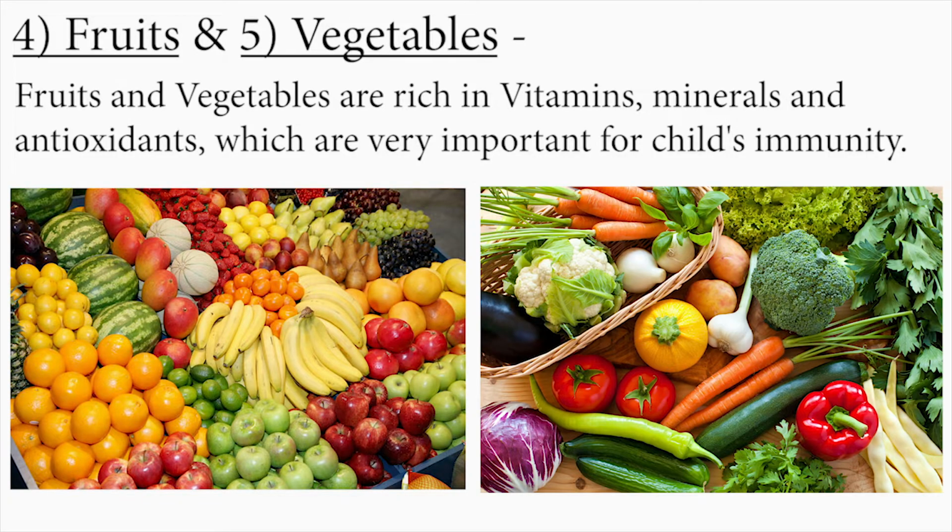Now coming to the fourth and fifth food types, that is basically fruits and vegetables. Fruits and vegetables are very important because they contain a large amount of minerals, vitamins and calories to supplement the child's growth, and are also very important for our immunity, because they have antioxidants which are helpful for killing bacteria and viruses. If a child is only eating carbohydrates and protein, they will not have good growth, because those carbohydrates and protein need minerals and vitamins to metabolize them and to retain them in our body. So it is very important to give vegetables and fruit to the child.